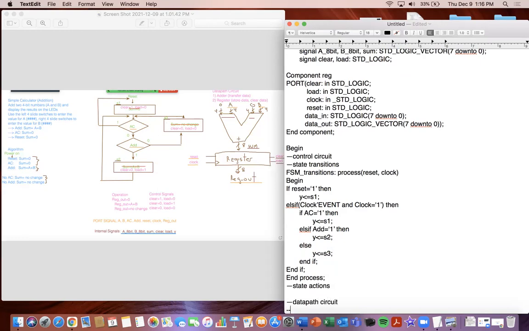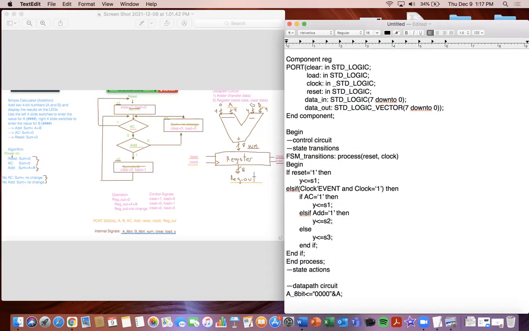And for a data path circuit, if you want to think of what's happening in here, well, in the data path, I'm looking at this diagram, right? It's going to have to pad with 4 zeros to each of these numbers because the user doesn't input those 4 zeros. The computer automatically does that. So the A 8-bit here is going to be assigned. Remember, when you have more than 1 bit, you have to use double quote 0000 and then concatenate. So that means add on to it A, where B 8-bit is going to be equal to 0000 concatenated with B.